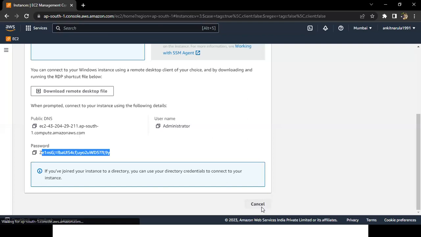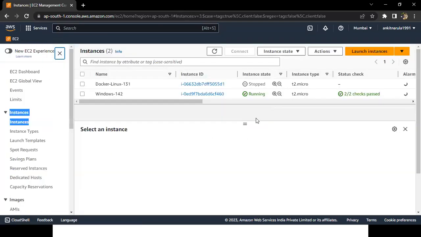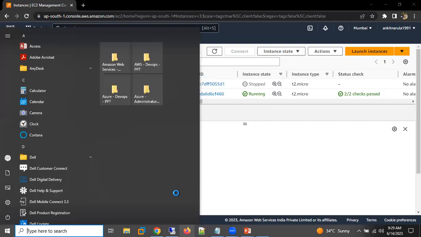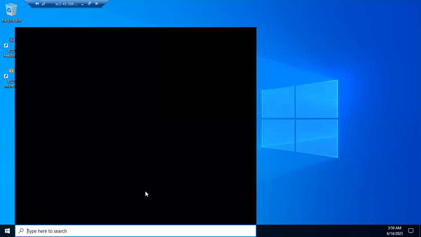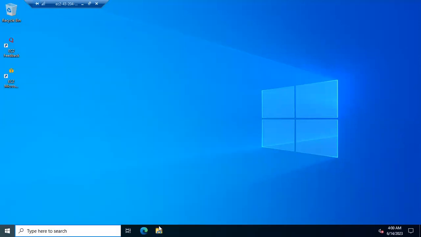Here is the machine which we are connected to. The Windows machine will take some time to load. Still in process. Still taking more time to load.